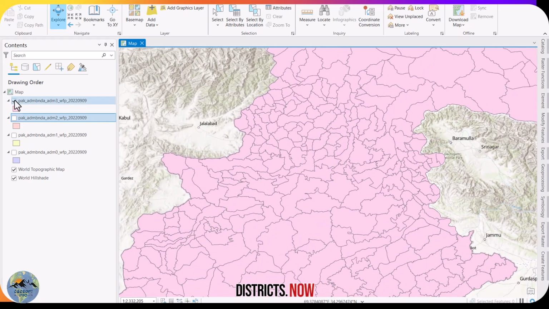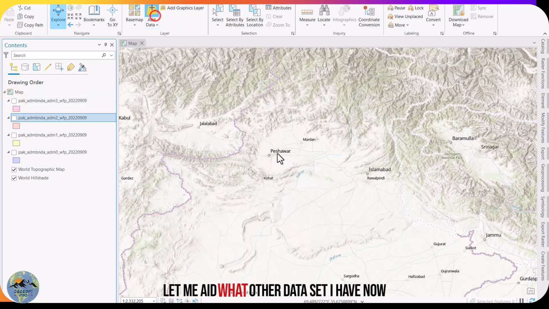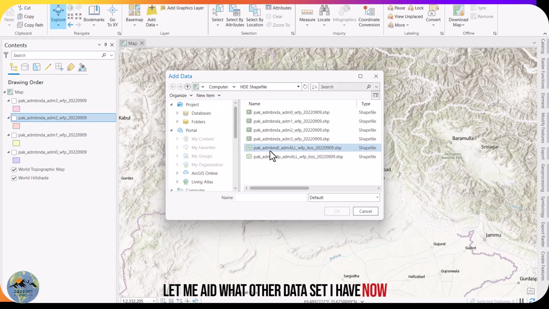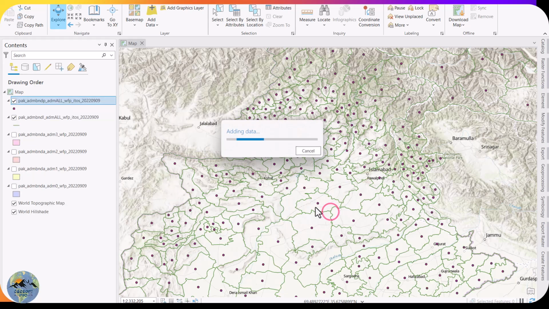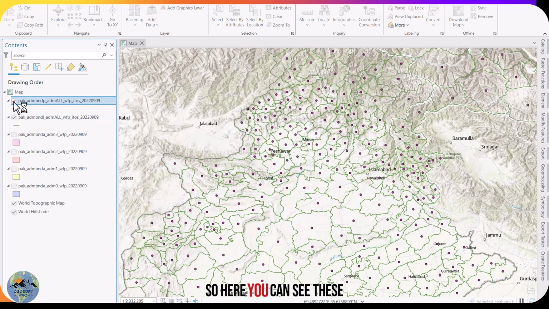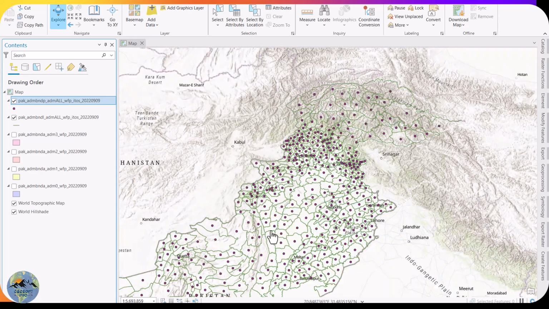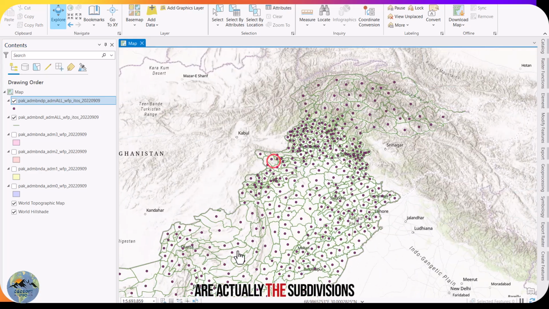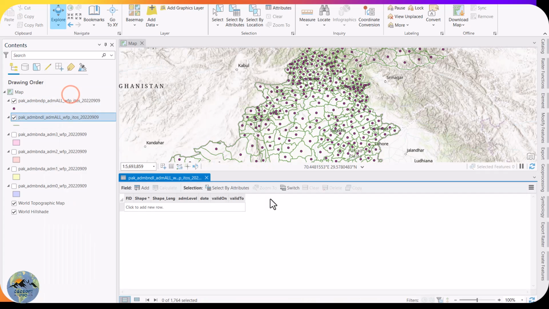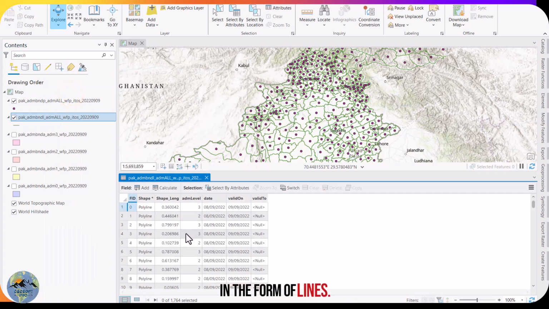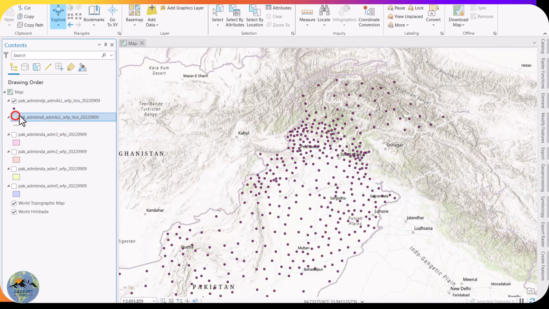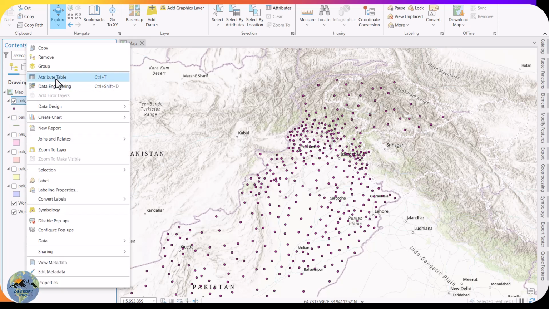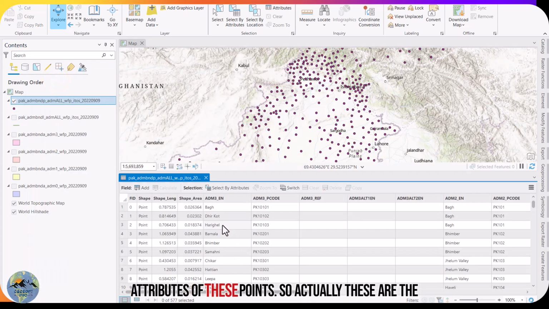Now let me add what other dataset I have. Now let me add these. So here you can see these are actually the subdivisions in the form of lines. Okay, and let me go to the attributes of these points.